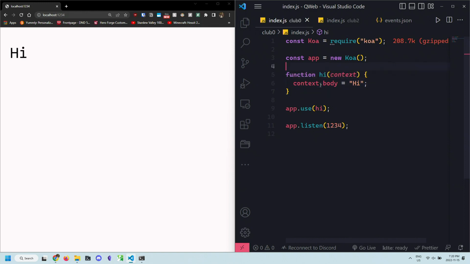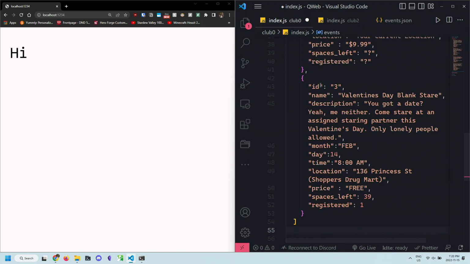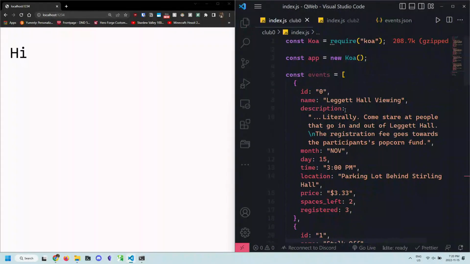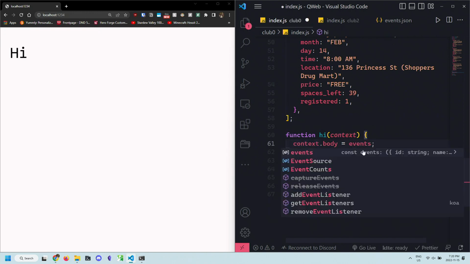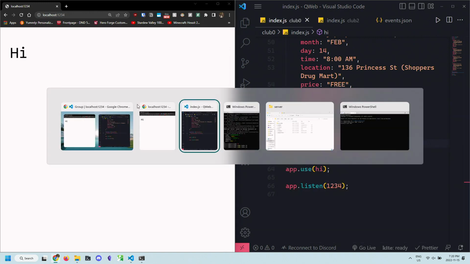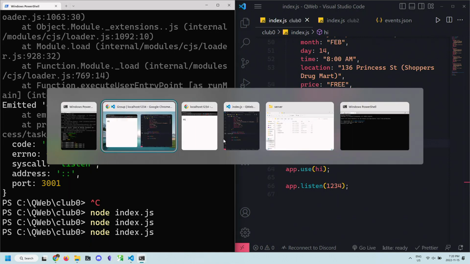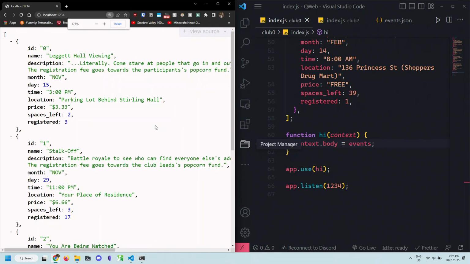If I instead defined a variable up here, and maybe I call it events, because we want to return all of our events, and I set that equal to all of this JSON, it may get a bit messy, but if I then save, we have this events variable. And if I, instead of returning this hi string, return events whenever we call our API, and I save it, once again, if I refresh, nothing's going to happen. But if I restart my program here, we should see that once I refresh my API, I get back a bunch of JSON containing all of the events.